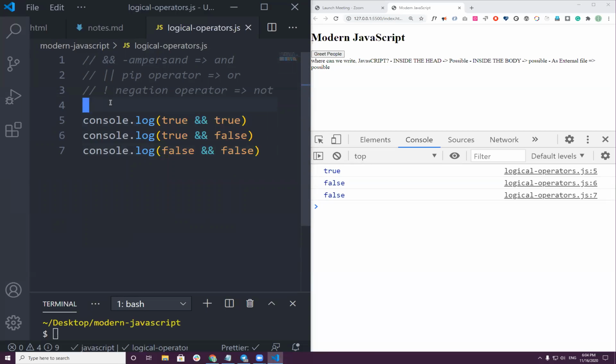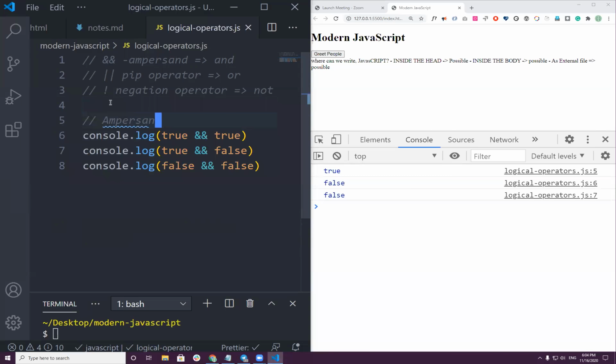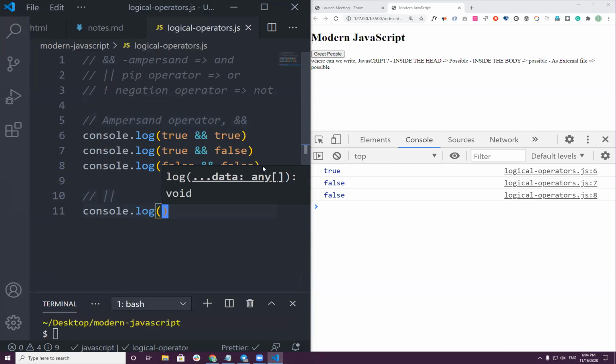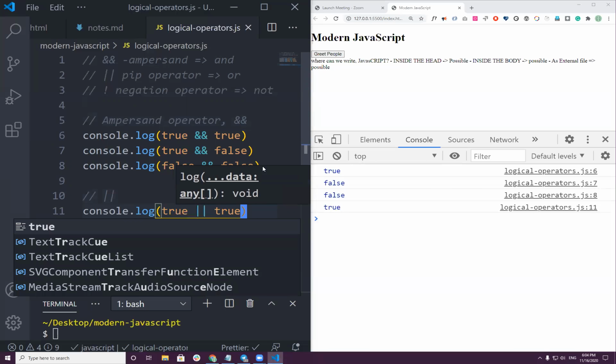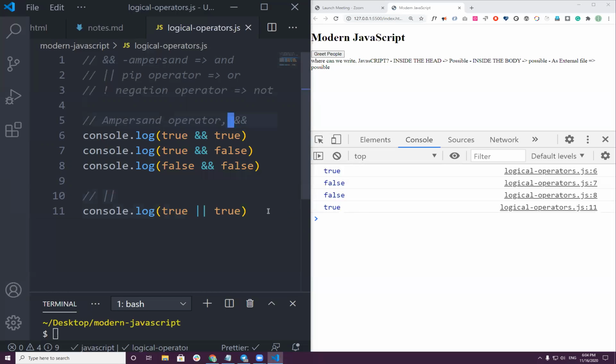This is the AND operator. And now let's see the OR operator. Console.log true or true. Yes, it is true.